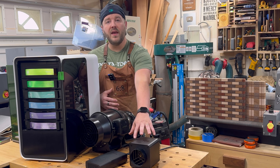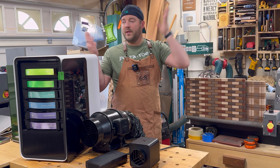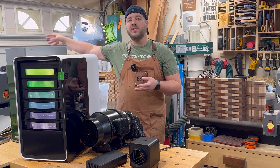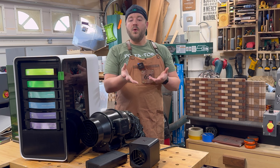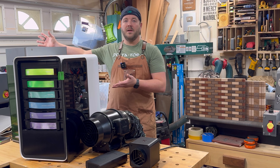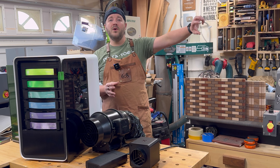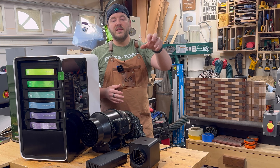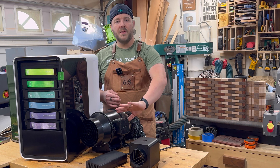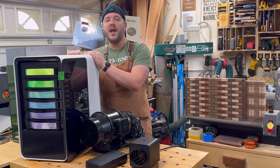The inline fan's job is just pushing the air out — getting it out. Here in this garage I have an inline fan on every machine I use and it just pushes it out of the garage. The one thing with an inline fan is that the air may blow back in, or if you're in an apartment and piped it out the window, your neighbor's smelling it. So it's not going to eliminate the odors — it's just going to move them on. And that's where we come to the air purifier.